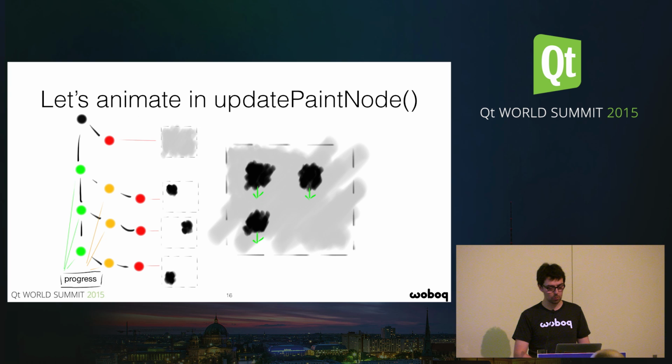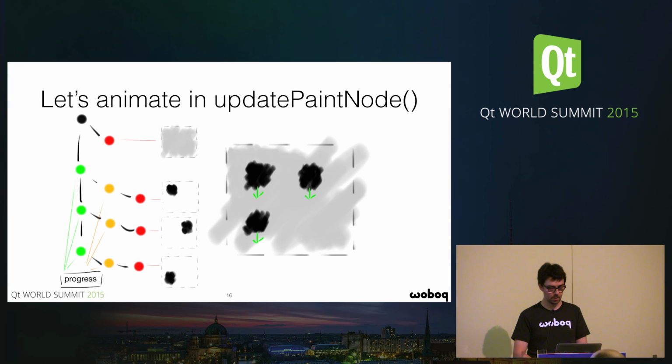And in the end, what I'm doing is setting the opacity and the matrix of the translate node manually. Translate node is a matrix, so you have to do everything. You can do scaling with it, you can do perspective. But in this case, I'm just using a translation. So it looks the same. Let's just put it in the profiler to see the frame rate.